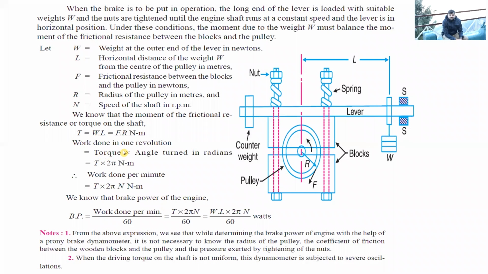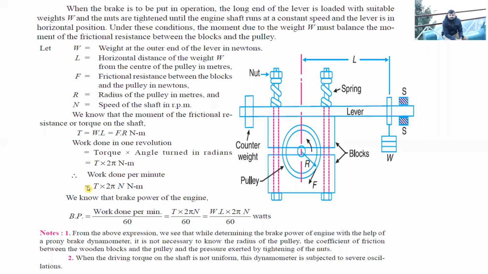Okay. Now, once we have this value, we can measure the torque. Torque is power. Power in one revolution. What is work done? Work done is force or torque multiplied by displacement. Okay, and what is the displacement? This is the angular displacement, and angular displacement is 2 pi. Okay, and 2 pi is the angular displacement in one rotation of this pulley. Okay, and if we want to calculate work done per minute, then we will multiply with the speed in RPM.